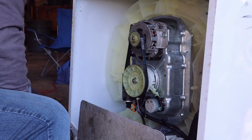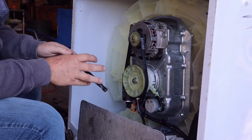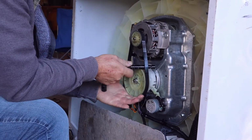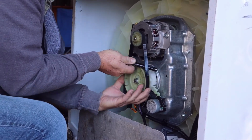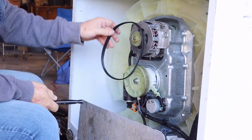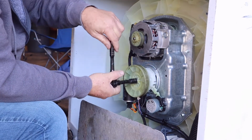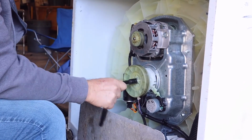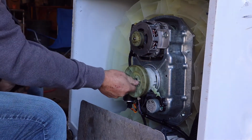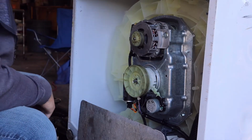Start by getting the belt off, which you pretty much take anything, just give it a little turn. This should be a number 13 nut on this. Okay, I got the nut off.